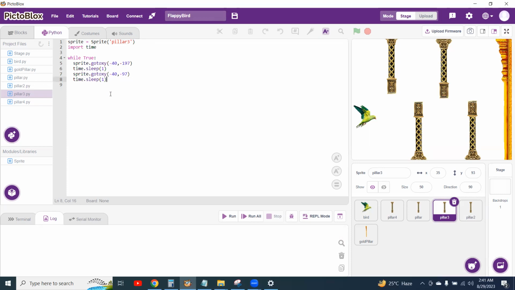So what I will now do is, since the current position now is 35 and 93, let me try alternating something. 35 and 93.